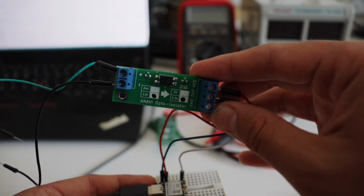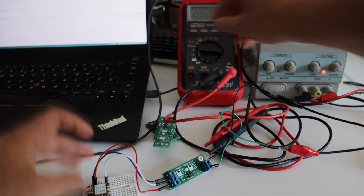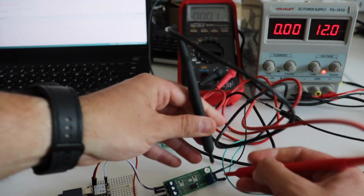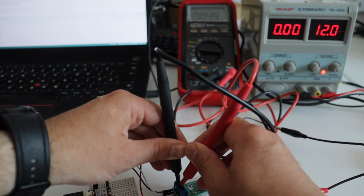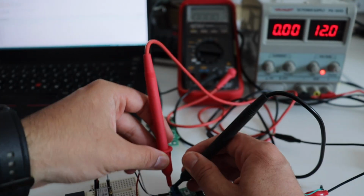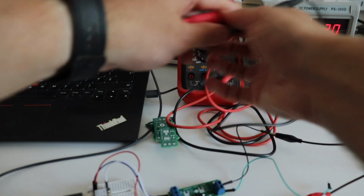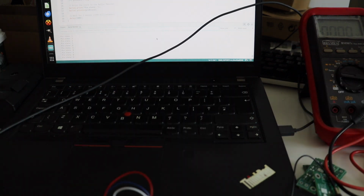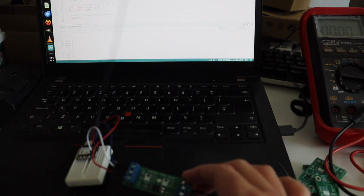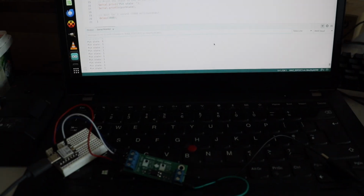My demo setup features a developer board with an ESP32C3 microcontroller. However, you can do the same with any other microcontroller or single board computer that's 3.3 volt tolerant in terms of GPIOs. I'm providing 12 volts to the left side of the printed circuit board that I have designed using a lab power supply. Using a multimeter, I'm measuring the voltage, and as you can see, on the right side of the printed circuit board we have a logical level of 3.3 volts.